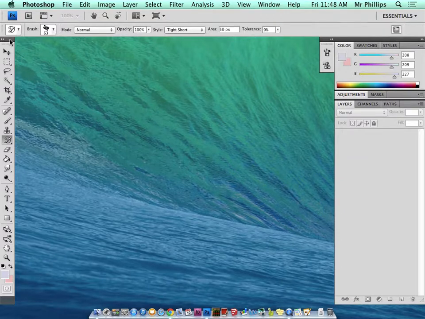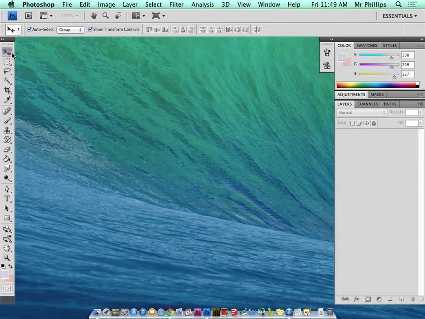Let's start over here on the left-hand side is our basic toolbar. Up here at the very top is what's called the Move tool, and you can get this tool by hitting the letter V on your keyboard. Anytime you want to move something around in Photoshop, you want to use the Move tool. Anytime you're having any sort of a problem, for some reason Photoshop is not working right, chances are if you click the Move tool, it might fix or kind of reset whatever issue it is you're having. So the Move tool is very important.